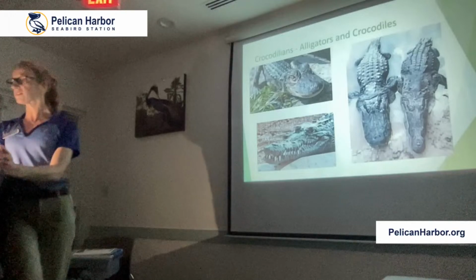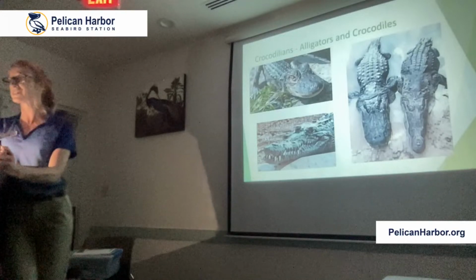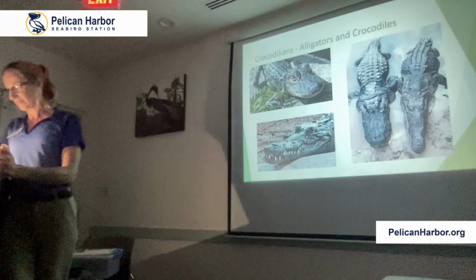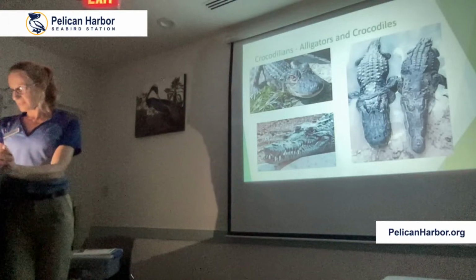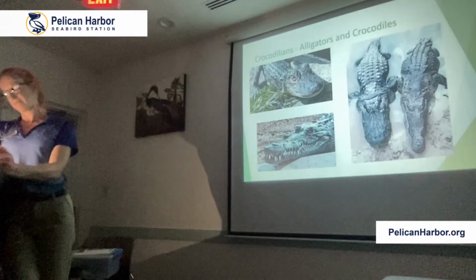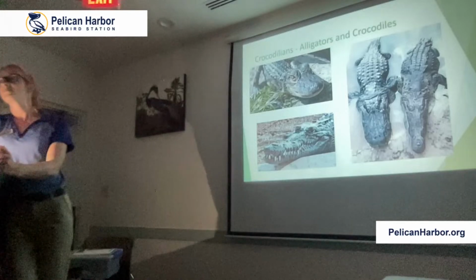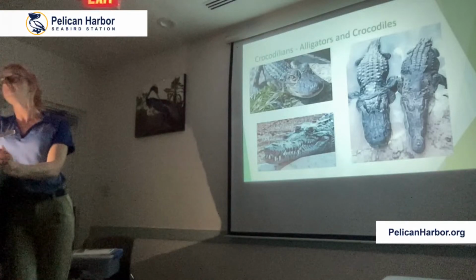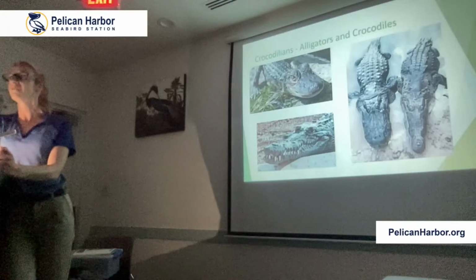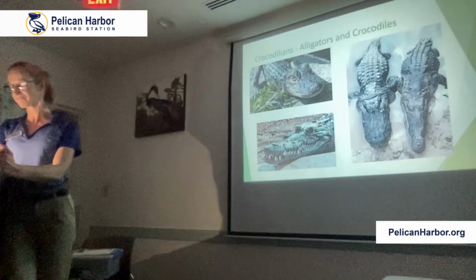Male crocodiles can be almost 50% larger than male alligators. That doesn't sound great until you get the figures in your hand. Male crocodiles can grow to 20 feet. Female alligators can get to 10. That's a vast difference. If you see a female alligator that's 10 feet, that's a big animal. You look at that animal, male crocodiles can be twice that size.